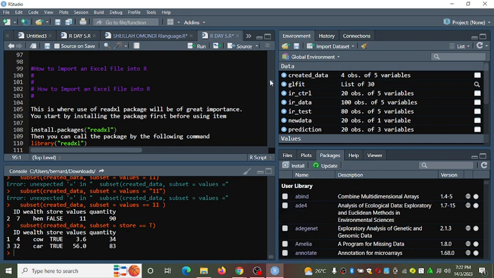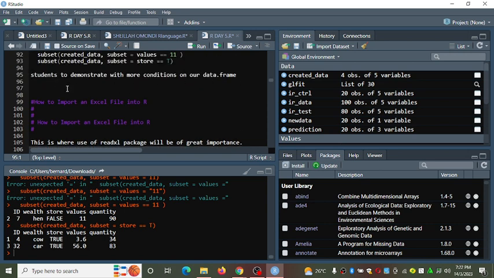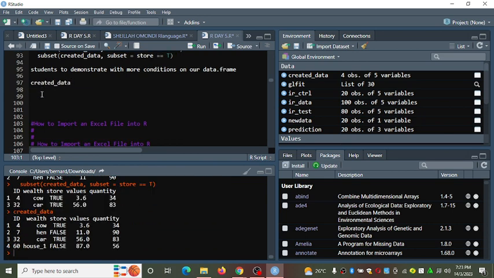Before we come to install these packages, today is the day that we will start installing the packages. So we have the created data there.